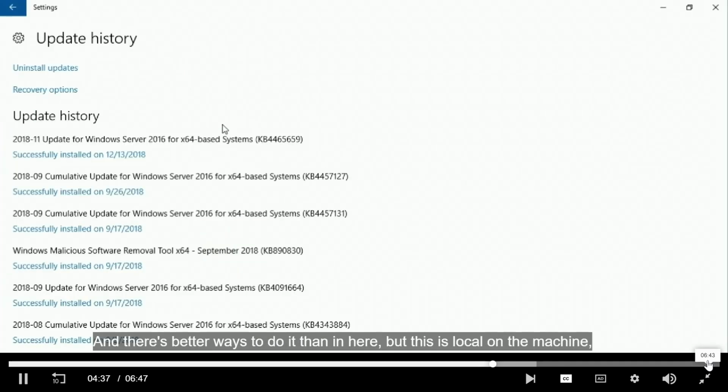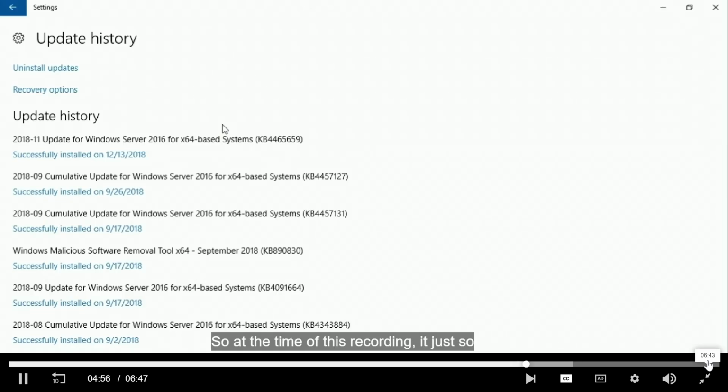And there's better ways to do it than in here, but this is local on the machine, and it'll be local on every Windows machine everywhere. And the beauty of this tool now, if I choose Update History, there's a choice right there to uninstall the update.